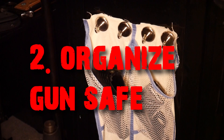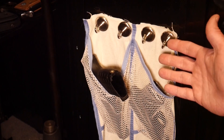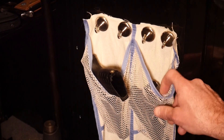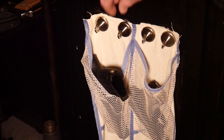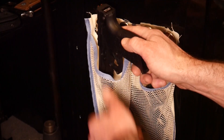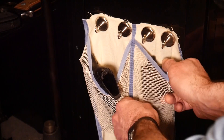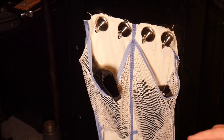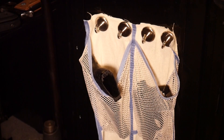Another thing is to organize your safe. One redneck thing I figured out is a way to organize pistols a little bit better. Pre-made inserts never worked the way I wanted, so I took a shoe organizer, cut it lengthways, and got some strong magnets off Amazon. That way I can store extra pistols and have extra space. Also just cleaning out and organizing the safe after coming back from the range and throwing stuff in without time to organize — that's definitely something to tackle.